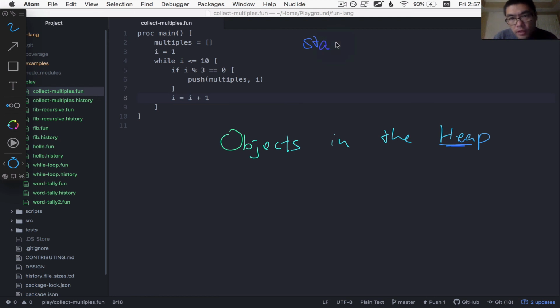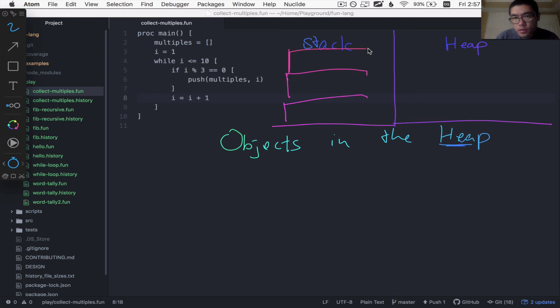In conventional programs, we have the stack and the heap. Both of them are allocated memory areas, and we separate them, but in reality, both of them live in memory somewhere. The stack holds the stack frames, and the number of frames grows and shrinks as the needs of the program arise.